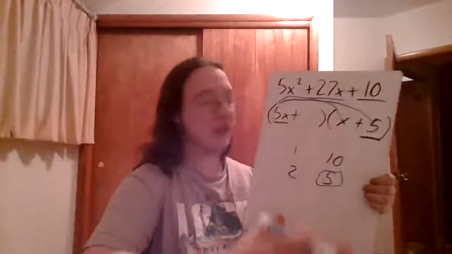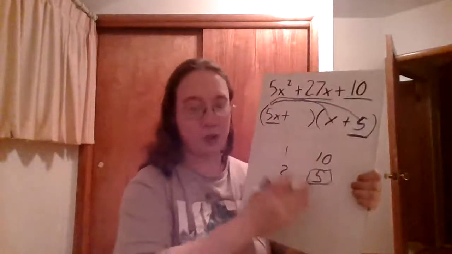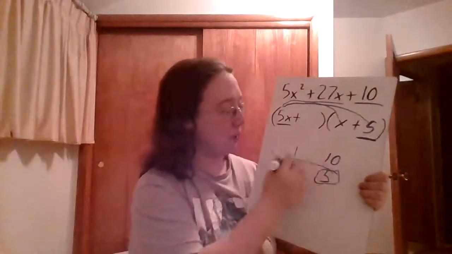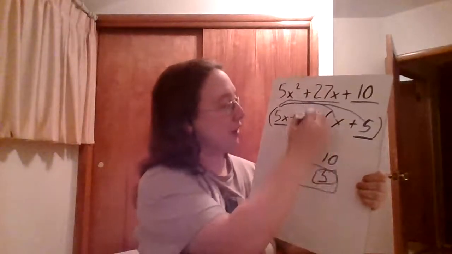Now, with something with a nice small number of factors like this, you can do it with kind of guess and check: what would get me close? And then 5 went with the 2, so our other thing is a 2.